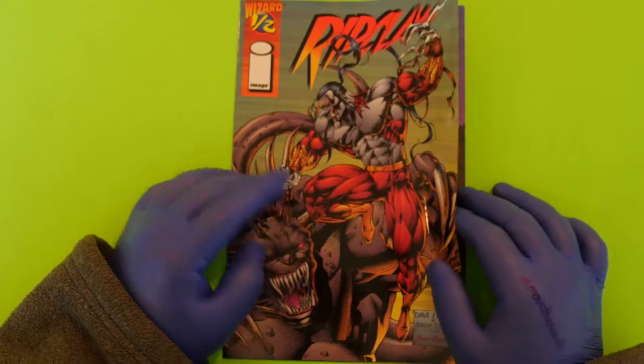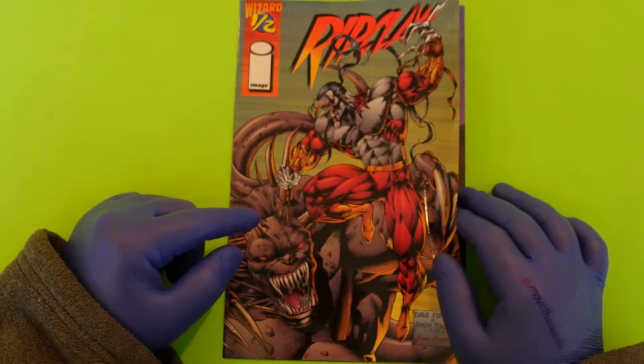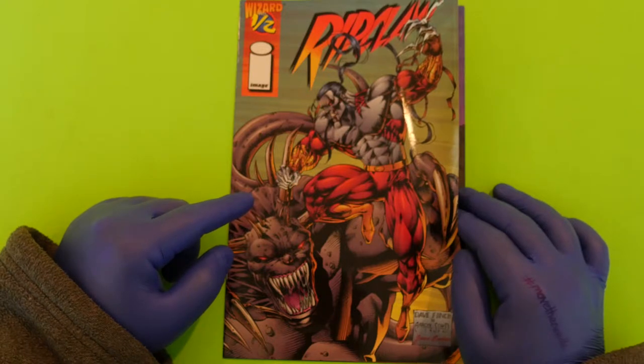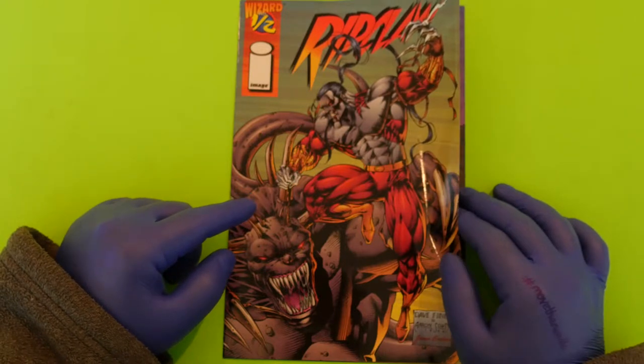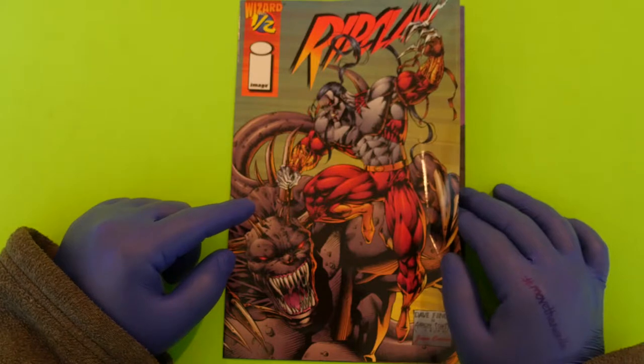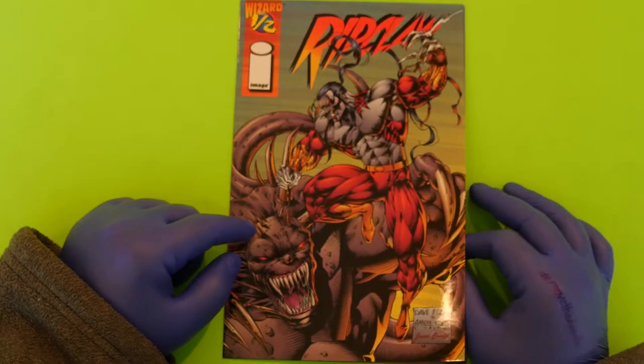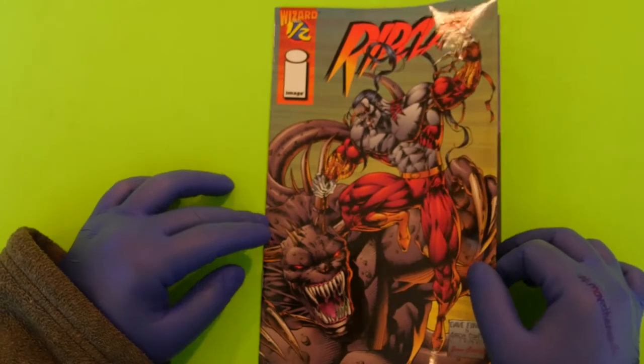1995, the springtime, this is right around the time I was kind of getting out of comics, I would say. At least my role in the comics world as a fan was diminishing greatly because I was fast approaching getting a car. I had a friend with a car, so you don't have a lot of time for comic books as soon as you have a car.